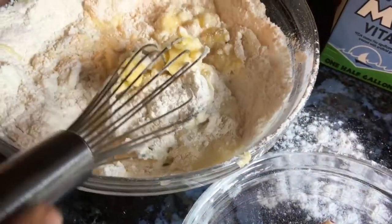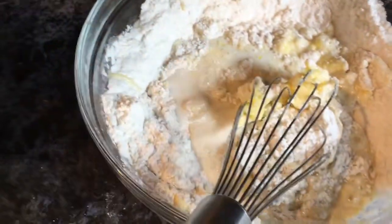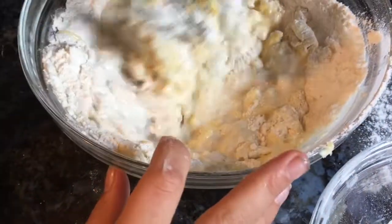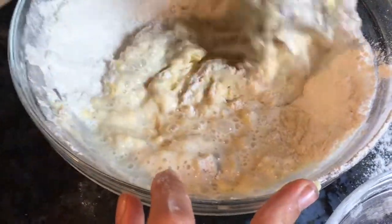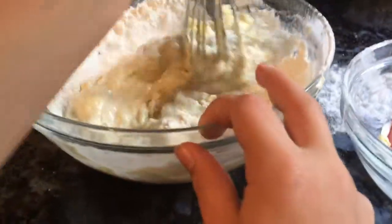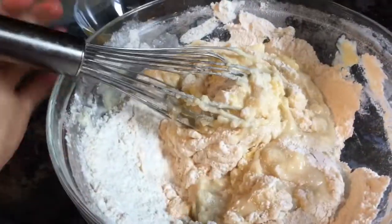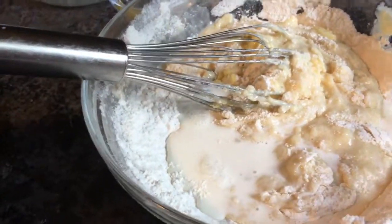Now over time, like you see ours, you want to add a little bit more milk in just to make the texture more watery, because we're not making cookies here. We all know we're making a cake. Now, add in a little bit more milk. Keep adding in as much milk as you need.